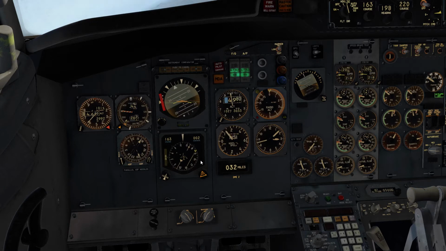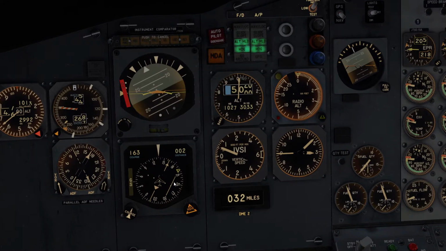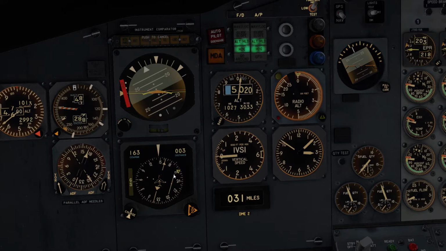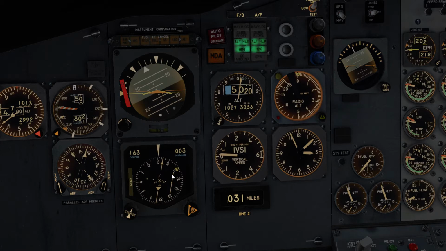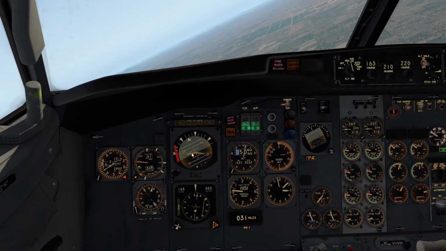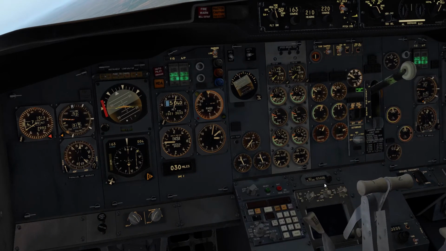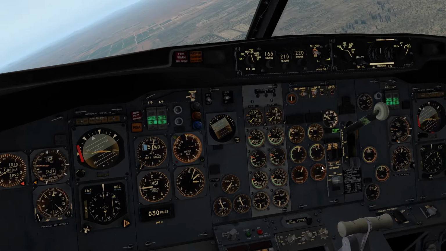So I'm coming to a right turn. An intercept of my course, if I do a 45-degree intercept, is heading 210. I can tell that because this end of this CDI deflection, if I bring the heading bug right there, that's a 45-degree angle intercept to my course. All right, let's bring the thrust back here. Let's go ahead and climb up to 10,000 feet.